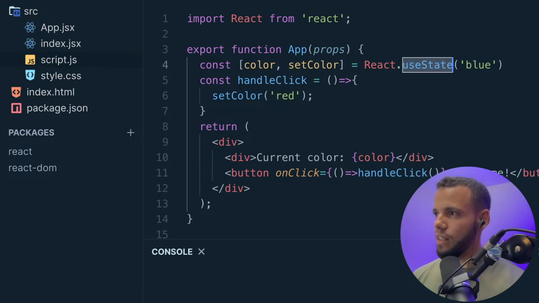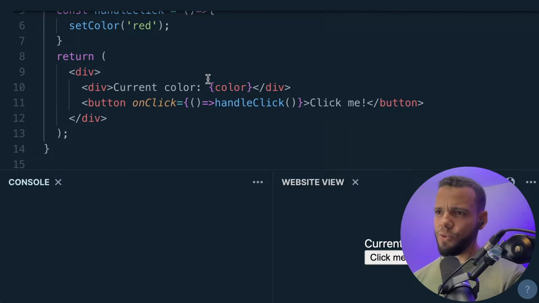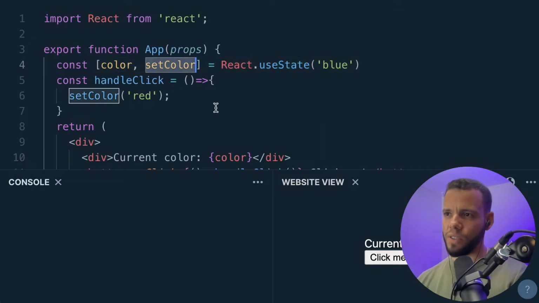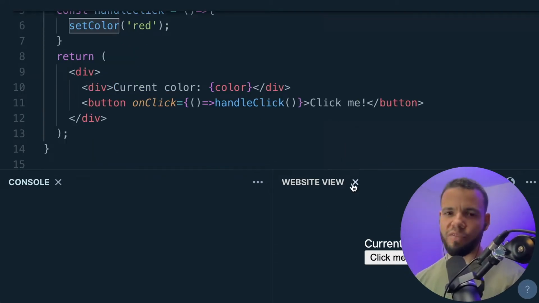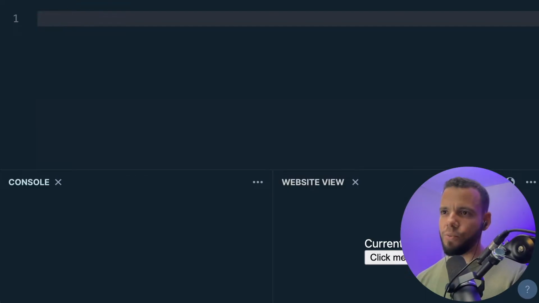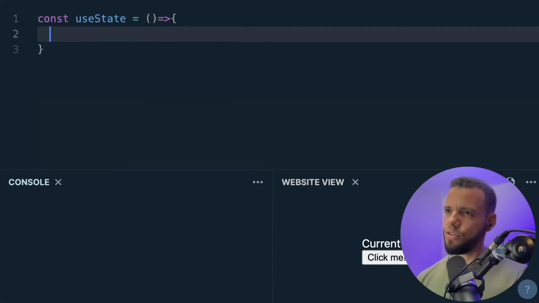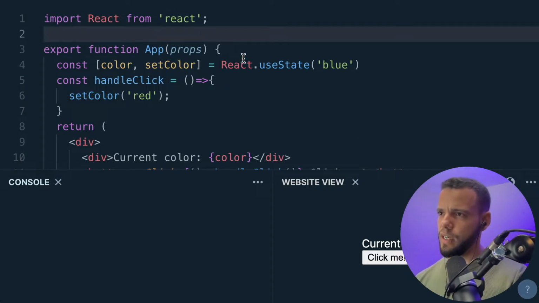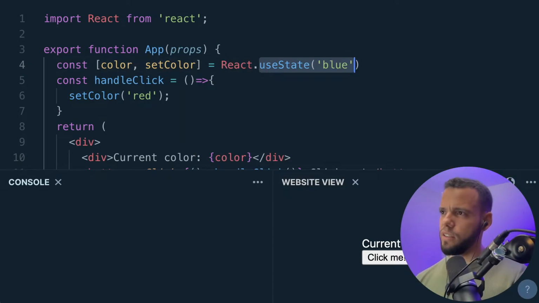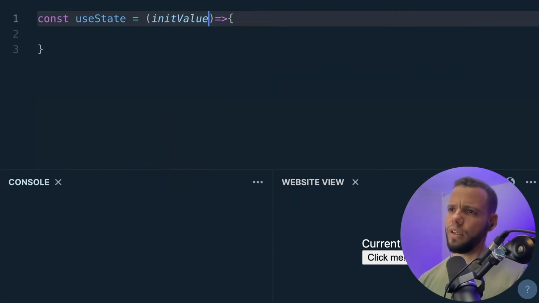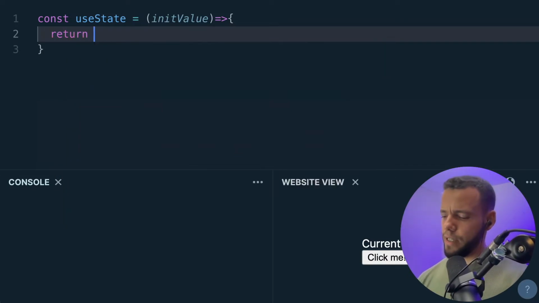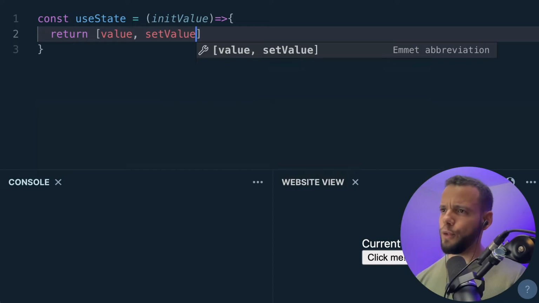And this is the introduction to understanding hooks under the hood. So let's move on, and I created a file here. I just want to see what happened when I called set color, and I just want to know if the value updates the same way that it does in our app.jsx file. So let's create our own version of a useState hook. So let's say const useState. That's a function. You can see here, if we go back to this, that useState is a function. It takes an initial value. So let's go init value. And it returns an array. Let's call them value and set value.